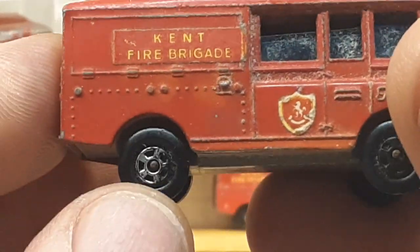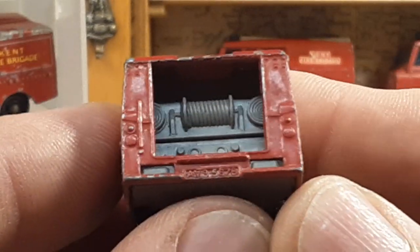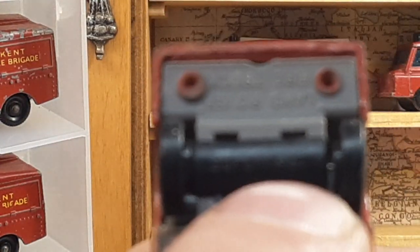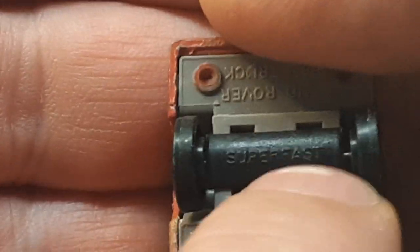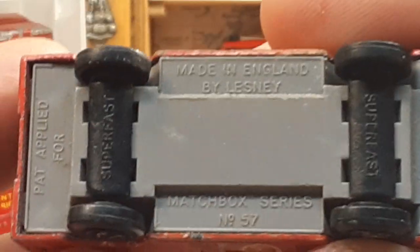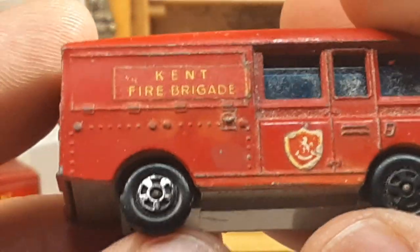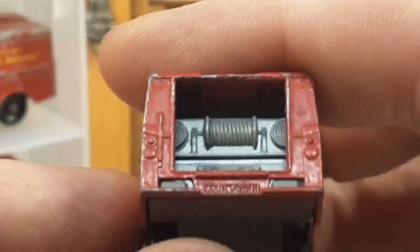There's a lot of wheel variations when it comes to these Superfast wheels. I didn't think that there was that many. So there you go. I think they also have a short version of that axle, that Superfast barrel cover. I think they have a shorter one and then a longer one there. But that's what it looks like with the Superfast wheels attached. That's kind of cool there. But yeah, those wheels, I don't know, the axles were just a little bit too small, or not enough tensile strength in the metal or the steel or what.